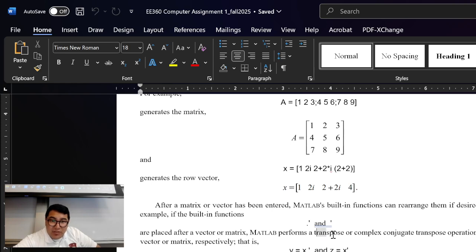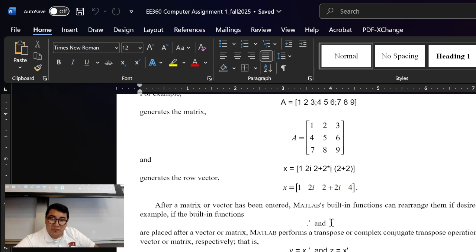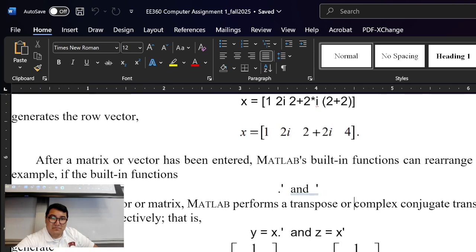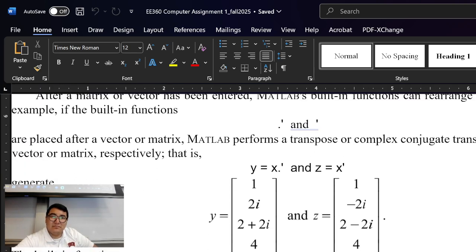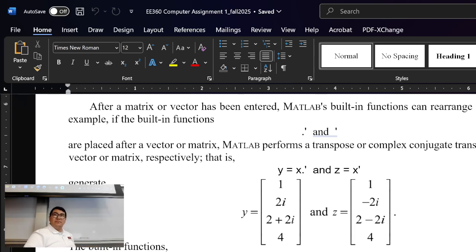MATLAB performs a transpose if you use this symbol right here, the period apostrophe. And if you forget the period, you get a complex conjugate transposition. Does that make sense? Yeah, pretty much. You get the complex number out of your denominator.